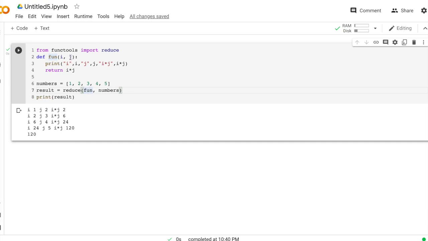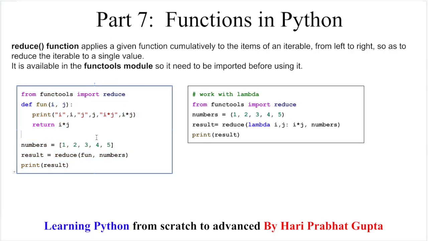Each time it calls fun on these numbers. What it does is 1 into 2, that is 2. Then 2 into 3, 6. 6 into 4, 24. And 24 into 5, 120. In that way it calls it each and every time and returns a single value. So this is the reduce function.